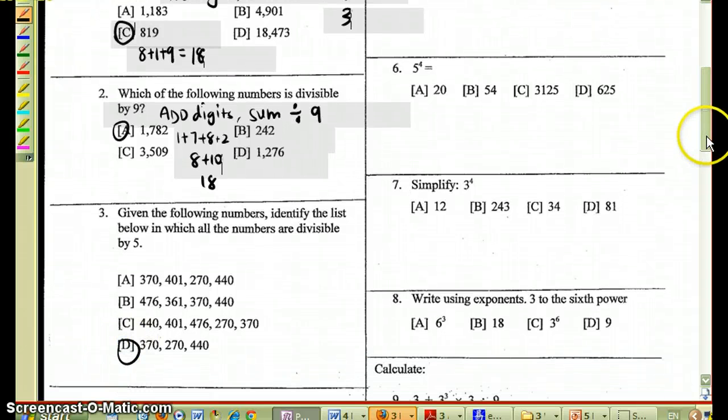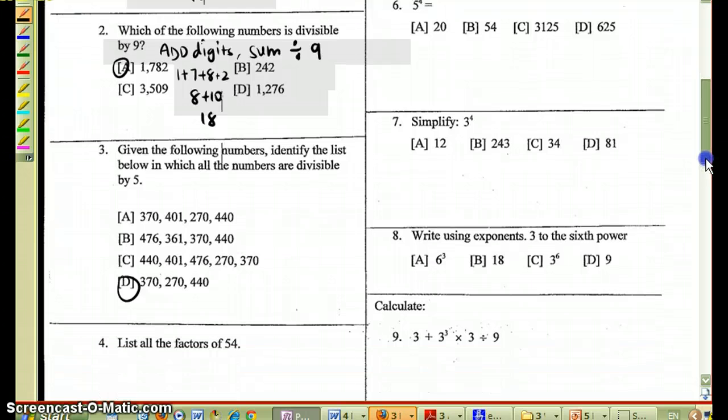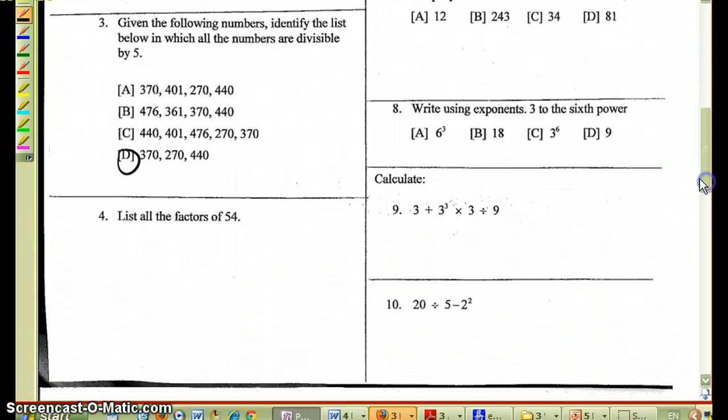I do want to caution you, as you are watching this video, there are some questions I'm not going to explain very much in detail. So I would probably work on the worksheet first, finish it, and then view the answers so that you don't see the answers before doing the questions. But if there's a specific question you need help on, then go ahead and fast forward to that section of the video.